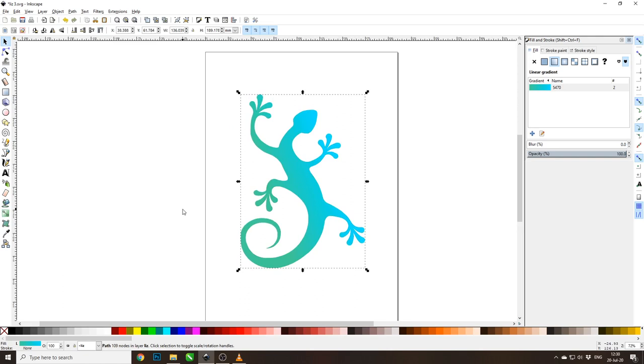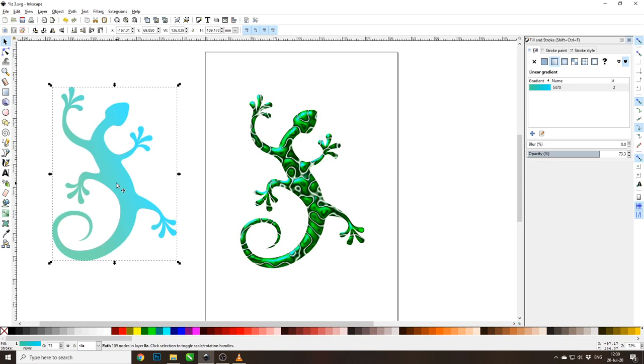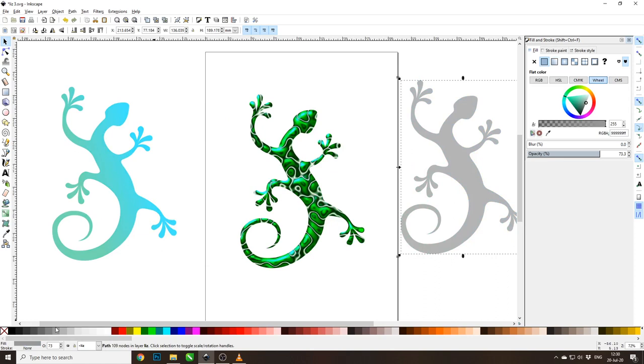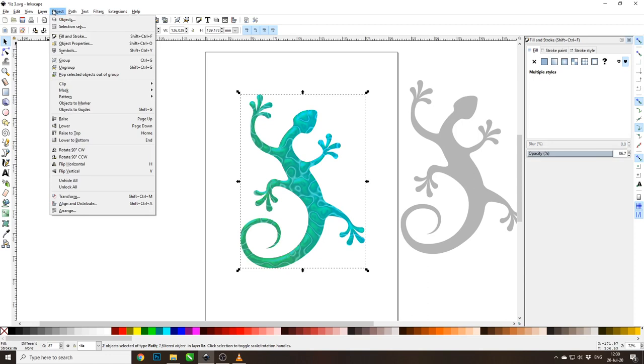Now, the reason I did it this way is because I want this to be a bit transparent. So I'm going to come down a little bit, because just this by itself I don't really like, but I'd like to give it an interesting fill without being too strange. So this is now a little bit transparent, 73% transparent. I'm going to make a copy of this by hitting Control D again and move it over here, and I'm going to make this one gray and put it at the bottom. I'm going to put this back on top and group these by saying object, group, and you remember my decoration, I'm going to put that on top.